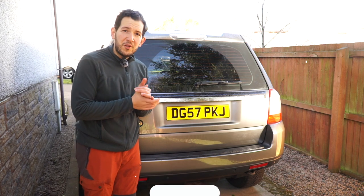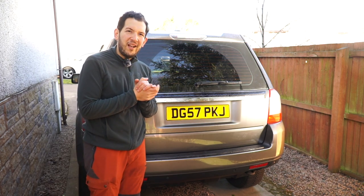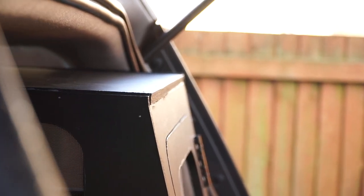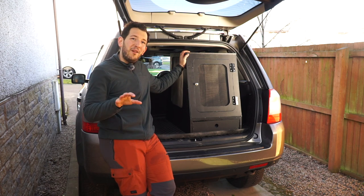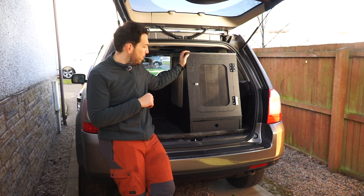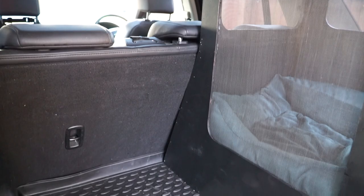This was the first time we've actually tried it, and I was kind of scared that I was going to break the glass because it looks like it's sticking out the top a little bit, but it actually works fine. So there we go. That's the new crate. It's in the car. It weighs a ton. Kind of pulled my back a little bit trying to put it in. So it fits the back seat so much better, and it creates a lot more room.